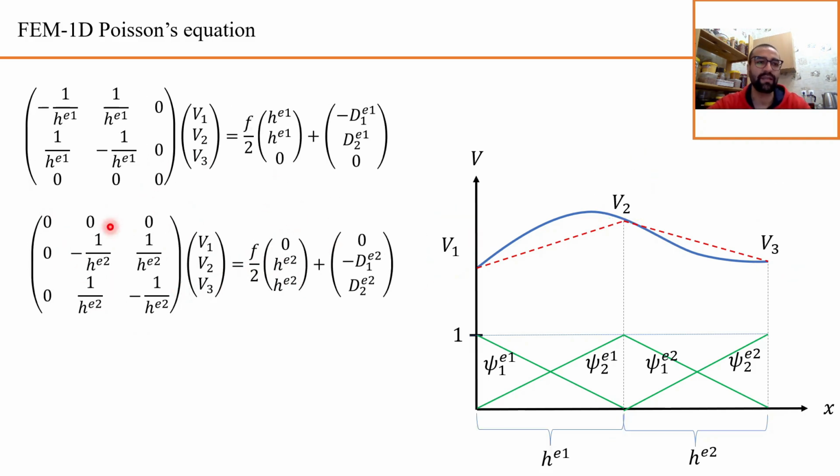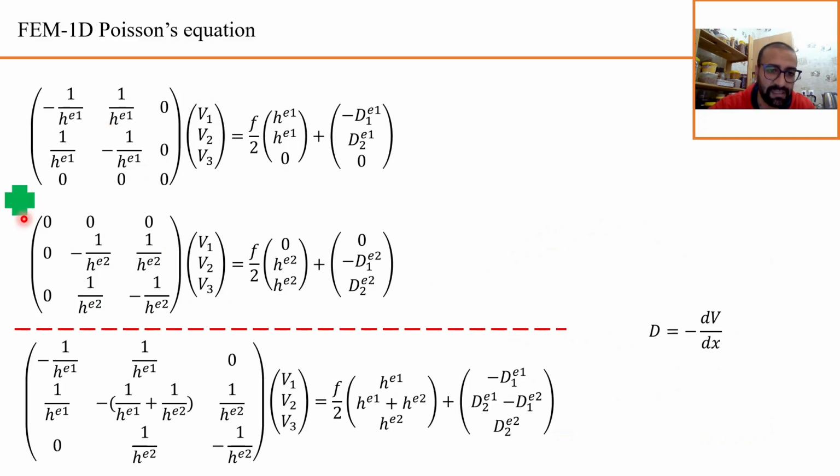Now I can combine these two systems of equations. Simply, you can see that this element will be added to this, and we have it here; this is added to this, and it gives 0. Here we have the same, except in this central element, where we have minus 1 over he1 and minus 1 over he2. Therefore we have minus 1 over he1 plus 1 over he2, and the rest is the same. These are added to this 0, therefore it gives us the same, and here we have the same matrix, and only the central element will add to each other. Here this d2 will be added to this minus d1.